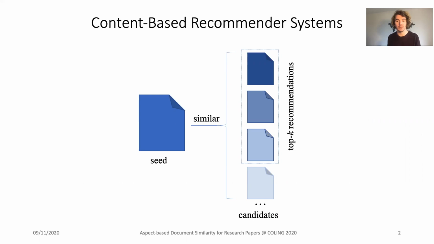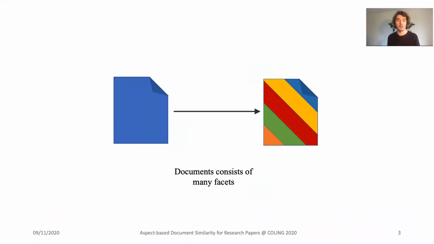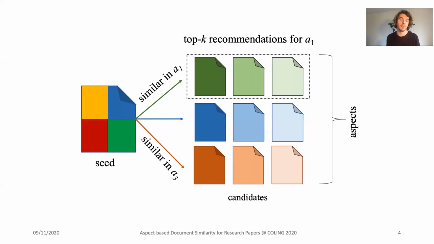But this notion of similarity has a shortcoming. Because whether two things are similar or not highly depends on what the similarity relates to. Especially with long documents like research papers that tend to cover several aspects of a topic, two documents can be similar in many different ways. So instead of just measuring a single degree of similarity, you need to rather measure similarity with respect to the aspects that make two documents alike. For example, research papers can be similar regarding their method or the findings. But today's document similarity measures are not really equipped to provide this kind of aspect-based similarity.